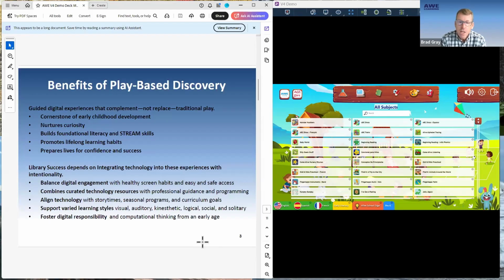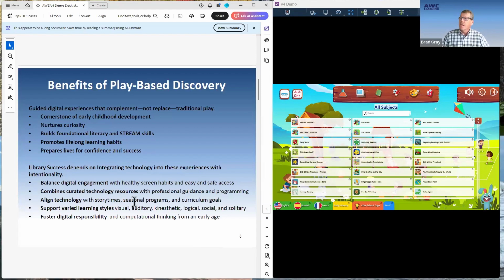And we've turned that into a safe technology experience with our workstations. The focus of the workstations is around STREAM education and introducing the importance of that education from the very beginning, before they can even read or really realize they're actually learning, all the way through early elementary school. And so we provide opportunity for them with a number of different content bundles to help integrate what is important from the technology learning side and the STREAM education side into your youth services.